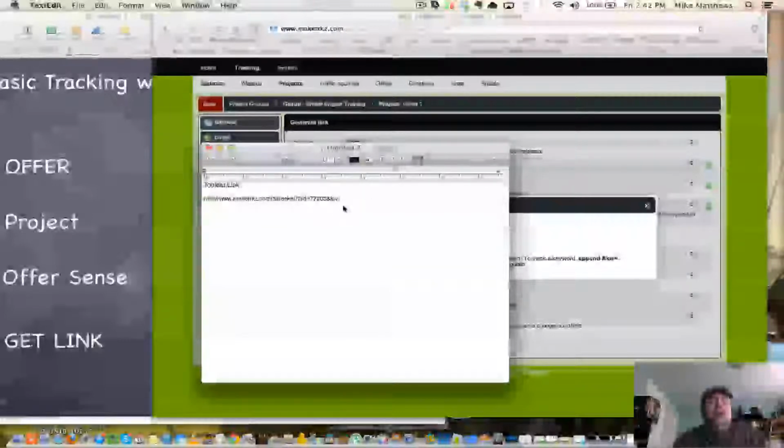Now anything we put after this KW equals, that's short for keyword, but really could be anything. We'll just call it post 1 for this. Oh, you know what? We'll put in our hashtag. I'm going to do hash jobs or hash hiring. Actually, we'll do both.